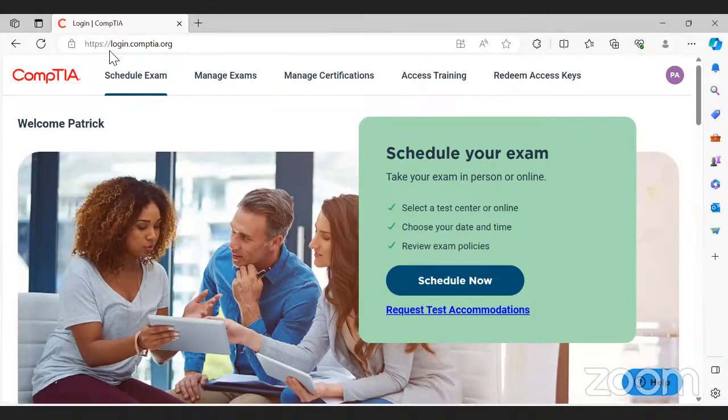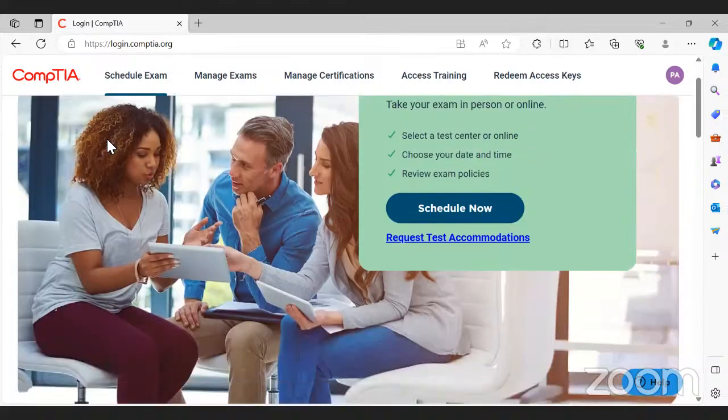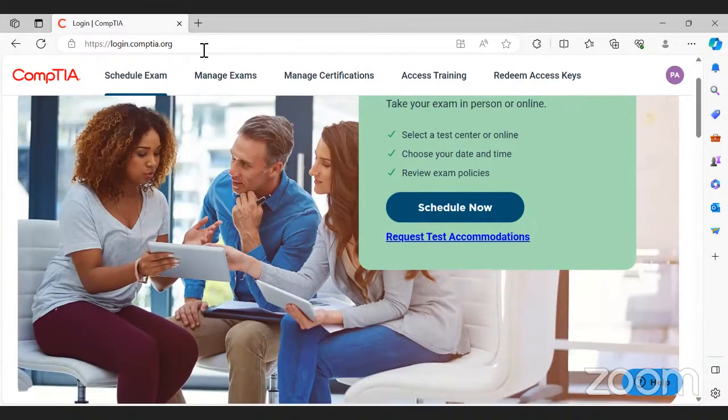Yeah, the lab is on the cloud, just as we have explained earlier on. The essence of this is it gives us fast access to each of the resources available in the lab. And all I've done is just to log in, right? I've logged in. The link is login.comptia.org. So when you get to the link, it asks for your login credentials.